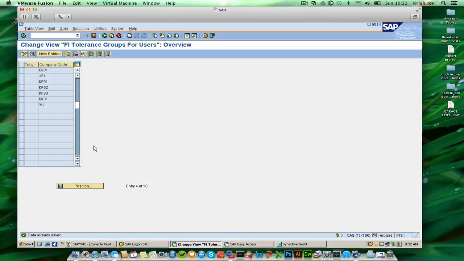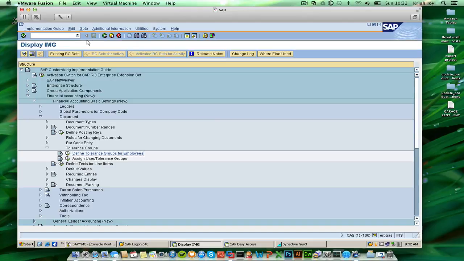The next step which we are doing is for document splitting. What is document splitting? I think when we create an invoice, that will be one document.